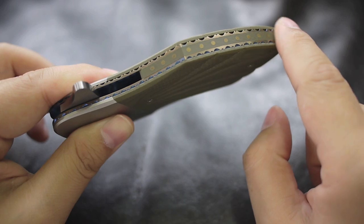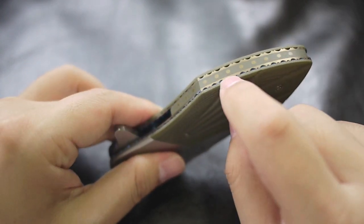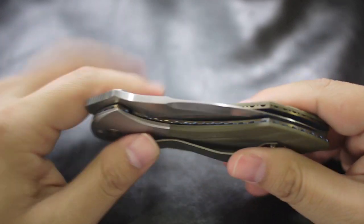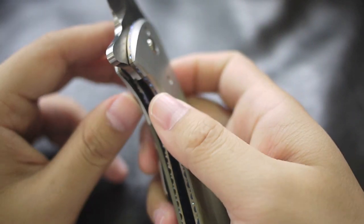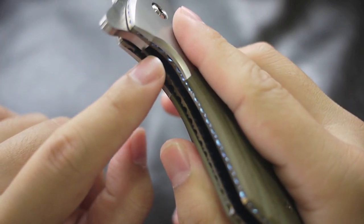The backspacer here is G10 with a bronze tube inserted for the look, and it's very well done — it's very smooth, it feels like it's one piece. The titanium liner also has a gold anodized color, so it's very nice. Same with the line on the front — that's a lot of work put into the liner. The lock is really tight, no play on the knife, and the blade stage is about perfect. The ergonomics feel really good.